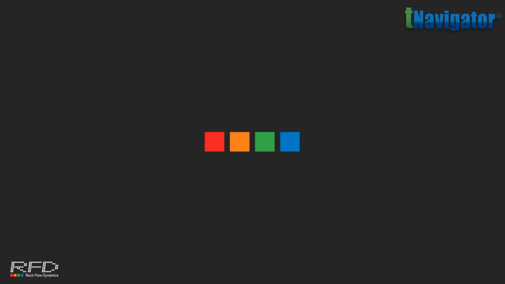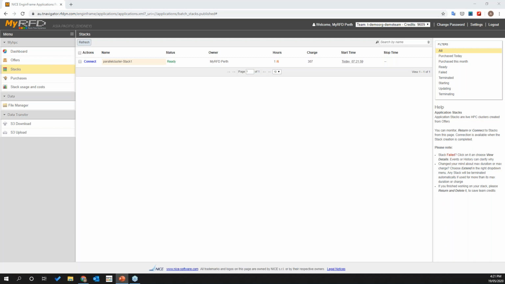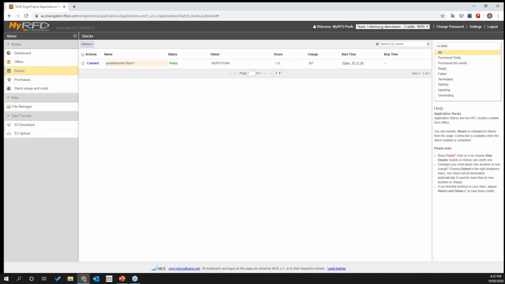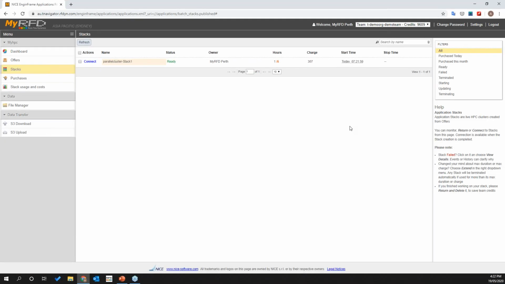So that's enough of me blabbering over a PowerPoint. Let me show you what the system actually looks like. So let me exit here. And essentially, this is just my standard browser. I'm using Google Chrome. I've already signed in, so I just type the region that I want to enter, which is the Australia region or AU region. And what this will take you to is the first part of the MyRFD portal. This is where you specify the sort of infrastructure that you would like to utilize for your computers to have.